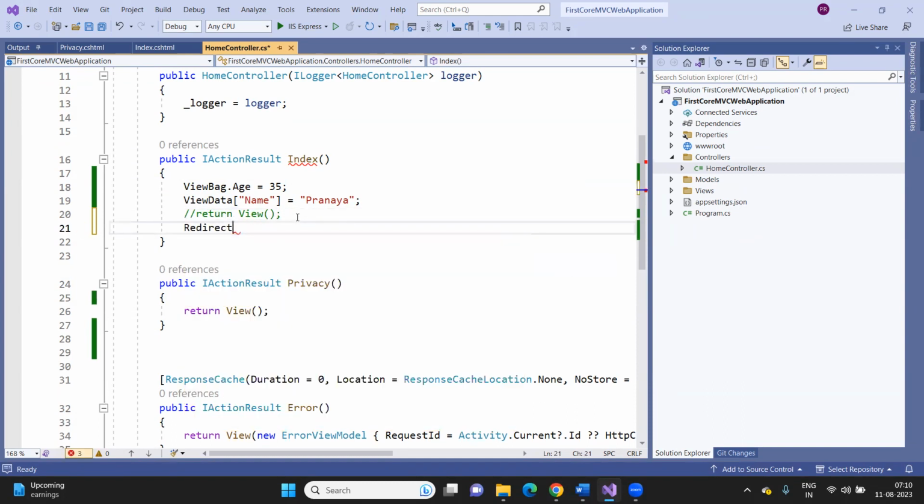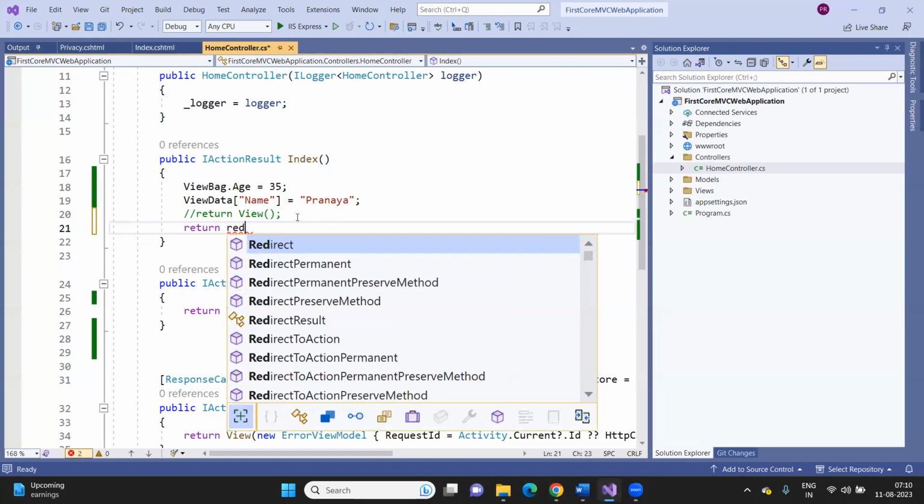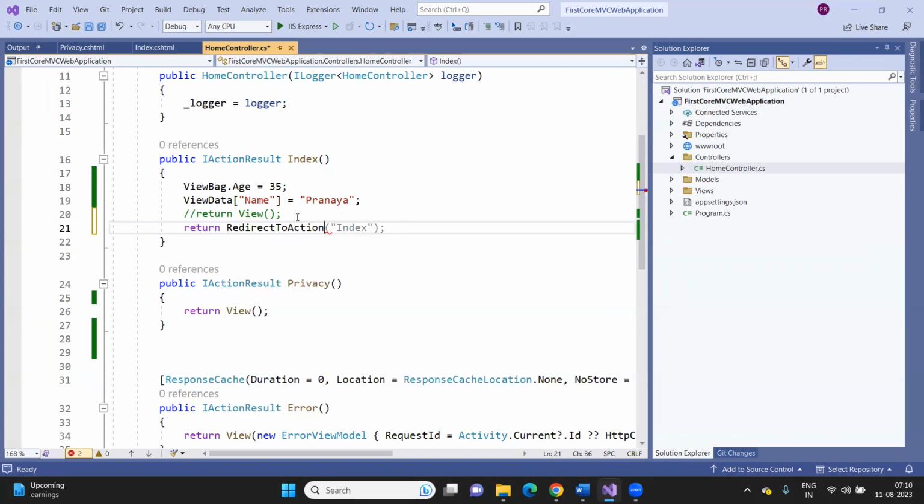So for that purpose, you have to write return RedirectToAction. So from this action method, I want to redirect to a different action method, either within the same controller or within a different controller. So here I'm saying Privacy. Privacy means within the same controller, it is going to check for a method whose name is Privacy.